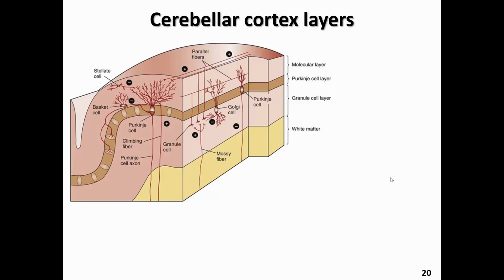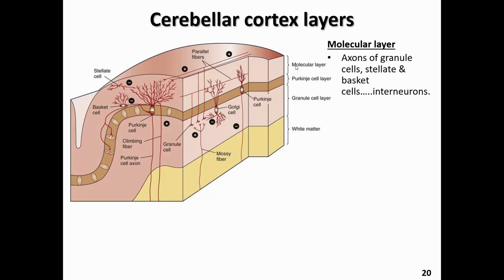In this lecture, we're going to take a closer look at the inner portion of the cerebellum, in particular the cerebellar cortex. And the cerebellar cortex, recall, is considerably thicker than the cerebral cortex, and as such, it consists of three distinctive layers. The most superficial layer is the molecular layer that we'll get into a little bit more detail here on this diagram, on this drawing here on the left.